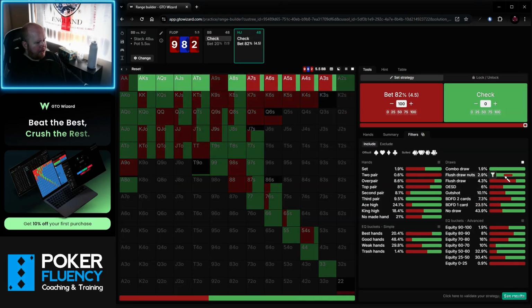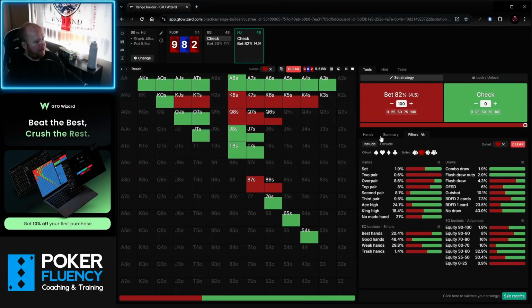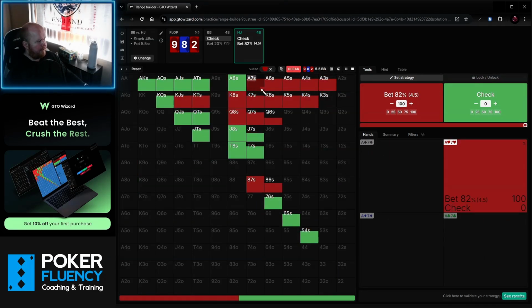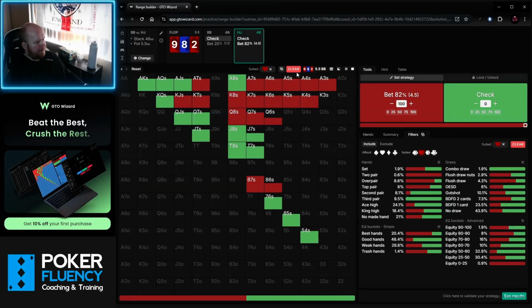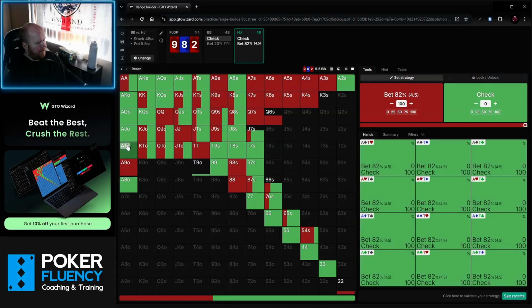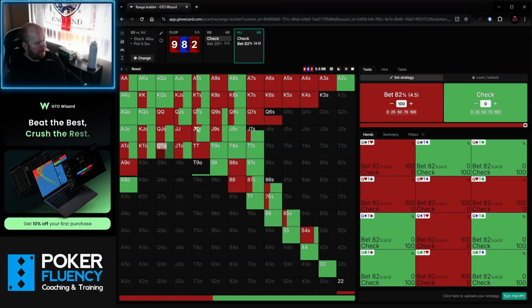Then we've also got nut flush draws as the next category up. And we're going to pretty much apply the same logic. We're going to go ace 3 through ace 7. Ace 10 and ace jack, you can make an argument for betting because maybe we can get some better combos to fold, but I'm going to split the difference here and put ace 10 in there. I'm actually going to do the same with the ace 10 off with the backdoor. Like I say, just splitting the difference.